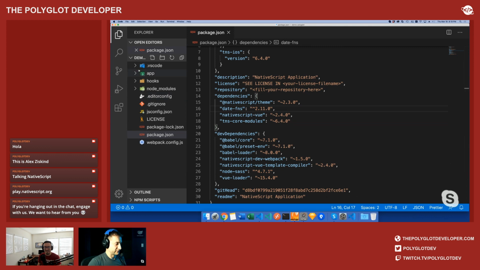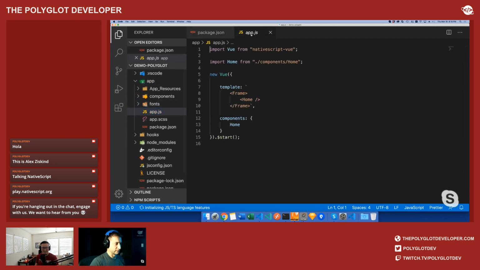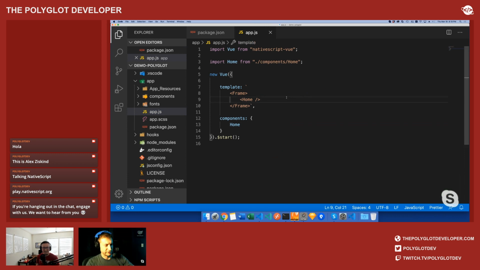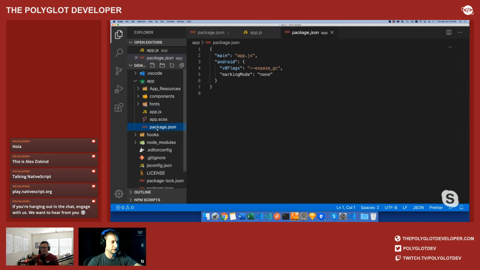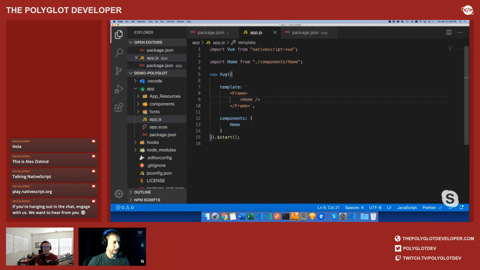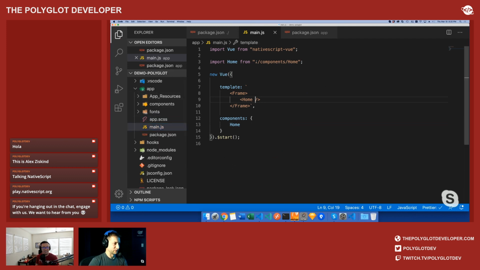So let's go back for a second to our app.js and take a look at the code. So here's app.js. This is where the project kicks off. Now, I think in web projects for Vue, it's called main.js, right? Here they just chose app.js, but you can change it here. You can just say main.js and change the file name to main if that makes you feel a little bit more comfortable.